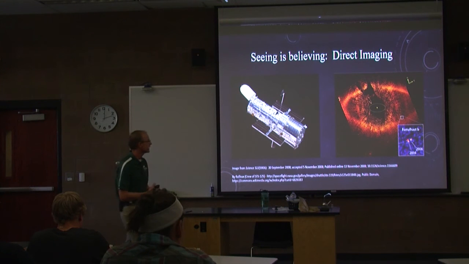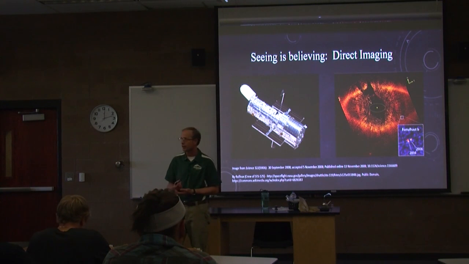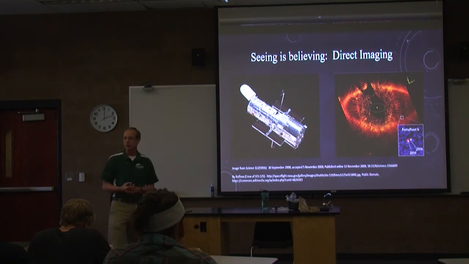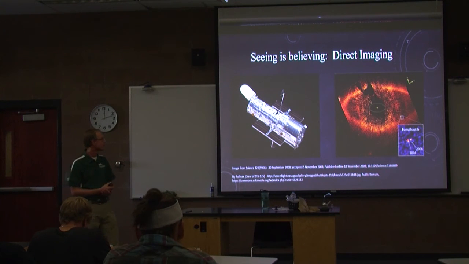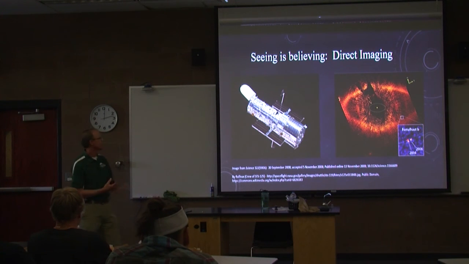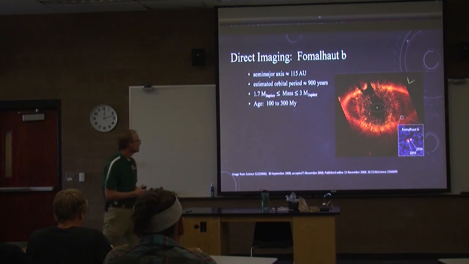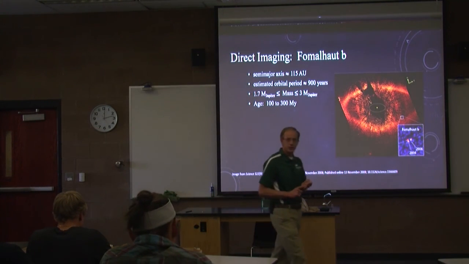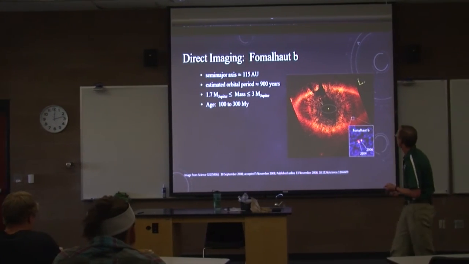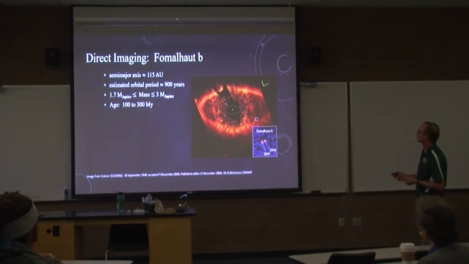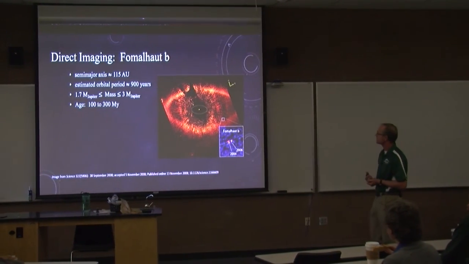And not only did they do a direct image, but this was also in the optical wavelengths. So if you had the ability to look up and look at something that far away and that dim without a telescope, that's what you would see. But in the Hubble Space Telescope, which is what's on the left there, that's the image that you see, and this is the image that was published in their paper. So this particular star, as we talked about, they had a naming convention. So the star is Fomalhaut, and the planet that was discovered is B.